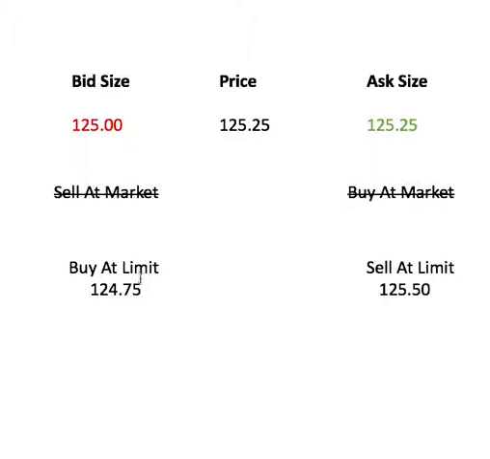So now if we take a limit order, they're essentially off market, meaning that they're not going to execute right now because I want to buy at, in this case, 124.75, but I have people willing to pay more than I am. So my order is sitting over here waiting for price to move down to the point where my limit order is at the bid. So in this case, I have to wait. Same thing if I want to sell at 125.50, I'm over here because there's people willing to sell cheaper than me. So now you can understand that I'm guaranteed that I am going to fill at this price, but I'm not guaranteed that it's actually going to execute.